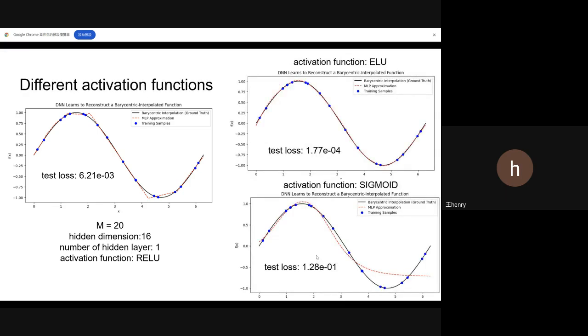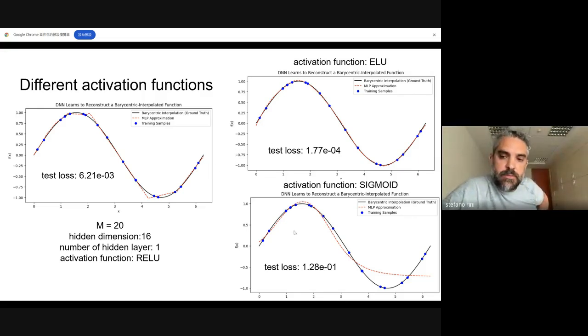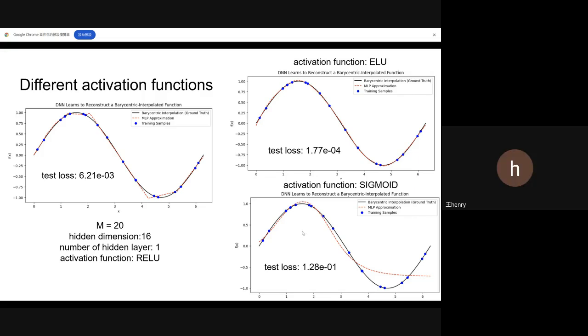So finally, we have changed the type of activation functions. We use ReLU and sigmoid during our training process. We can see that for the case of sigmoid, the value of test loss is much higher than the other two cases. Do you know why? Do you have a suspicion? We have discussed this phenomenon and conclude that this might be due to a gradient vanishing issue.